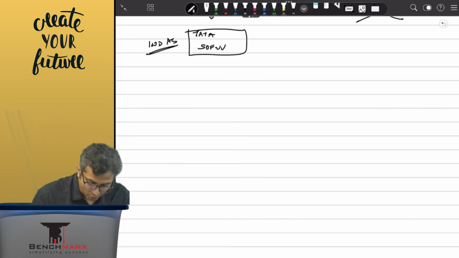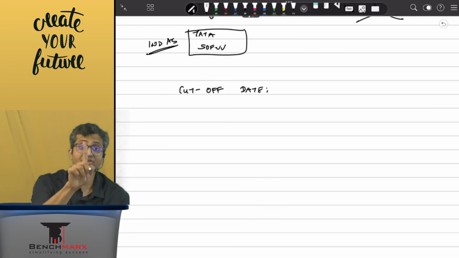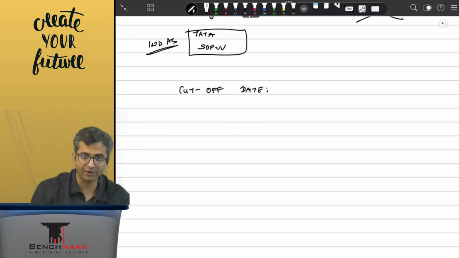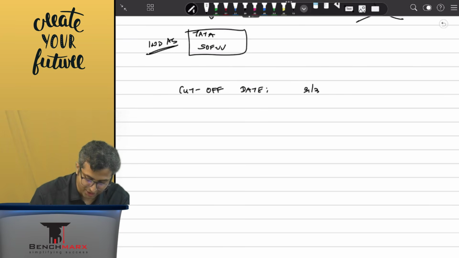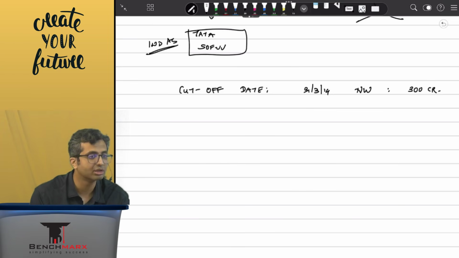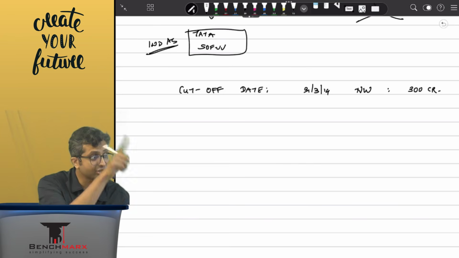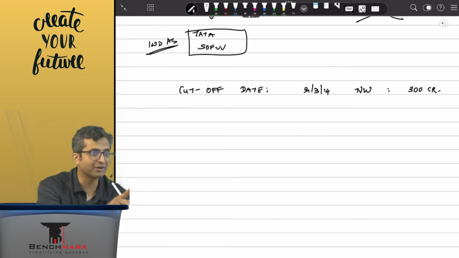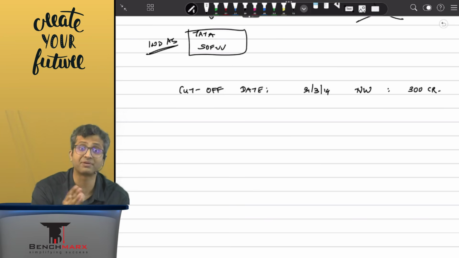So the institute, when it came, put the cut-off date for the first time. If I go to see, the cutoff date was 31st March 2014 net worth, which means if my 31st March 14 net worth was, let us say, 300 crores, tell me, will Ind AS become applicable? No. First phase application is above 500 crore. So I have to look at 500 right now. The first phase application is a 500 crore net worth. So Ind AS is not applicable.